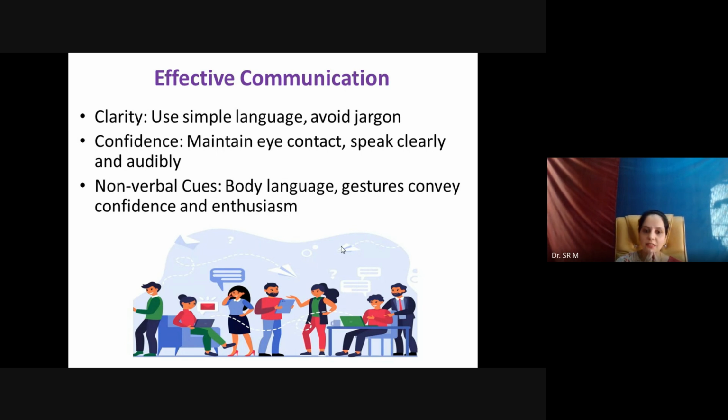Kindly explain that the cells breathe oxygen to produce energy, just like humans breathe in oxygen to fuel our own bodies. What is it you're doing? You're avoiding the technical jargon. You're using familiar terms. It means you're ensuring that all your students, regardless of their scientific background, are able to grasp the fundamental concept. Am I clear? Okay. Next one is confidence.